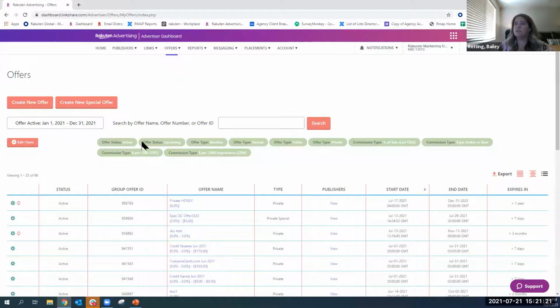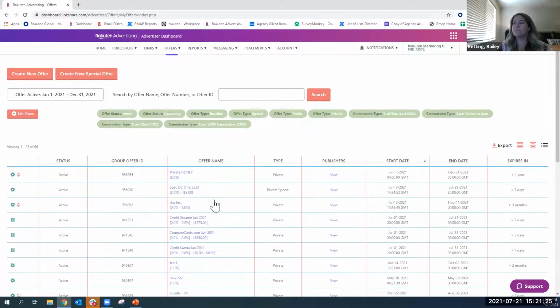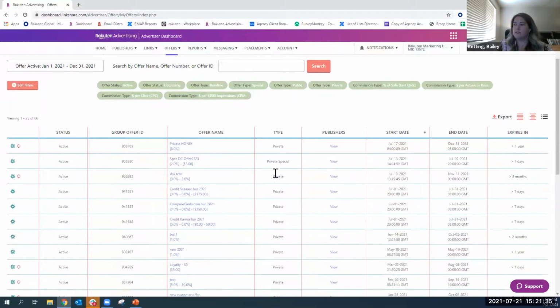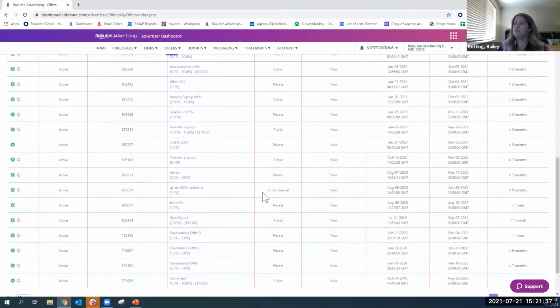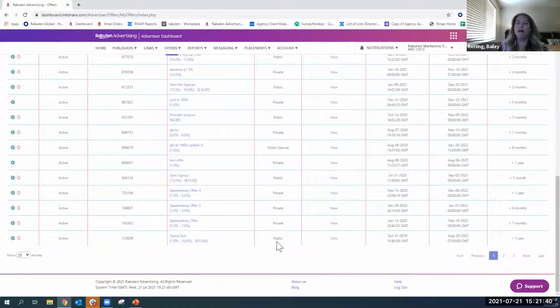So when you come into this section, you'll see all of the offers that you have live for your program. You should, if your program is public, always have at least one public baseline. You'll see under type, all of these say private, private, private. There should be one that says public baseline. You definitely always have to have a baseline offer. That's how publishers are finding your program on their side. When they're looking on their publisher dashboard and searching and joining and applying for programs, that's how they'll do it. So you need to have a public baseline that way.